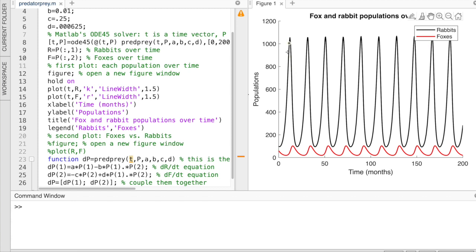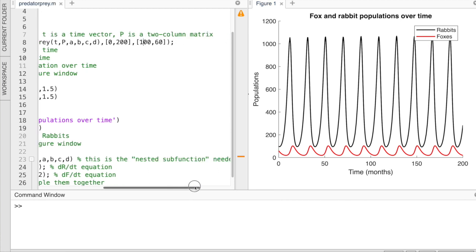What happens is at this point, there's a ton of food. There's going to be more interactions between the foxes and rabbits, which means the fox population starts to turn around. They have a lot of food to eat, so their population starts going up. But then, as the predators go up, those interactions end up hurting the rabbits, so they go down. That happens before the fox population goes down, then they don't have enough food, and the cycle continues. So you can see we get this cyclical behavior where an increase in food leads to a slightly delayed increase in predators, which leads to a decline in the food, which then leads to a decline in the predators.